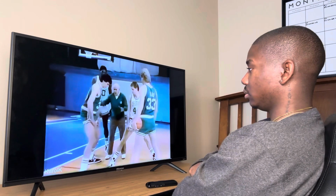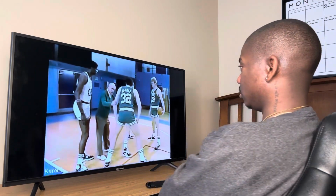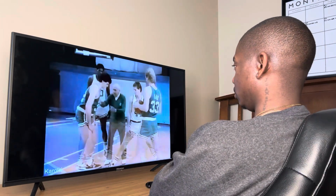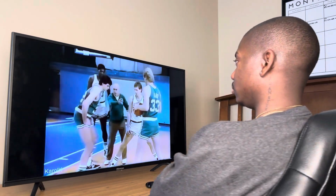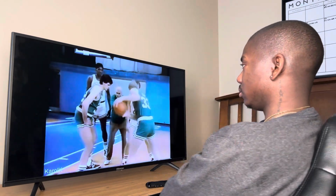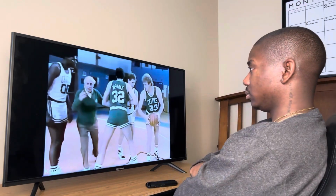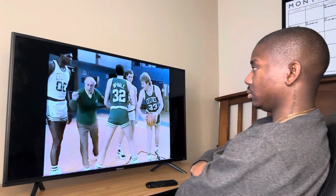Kevin comes in here to set a pick on Danny Ainge, who's playing the defense on Larry. His elbows are out. He's got good balance. He does not hit Danny. He sets the position. Larry Bird uses Danny on his move. He fakes here, and then Danny goes into him. That's how the pick and roll must be made. And that's how any pick or screen should be made.